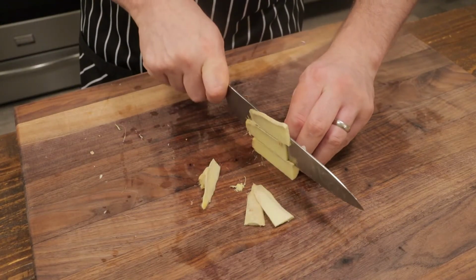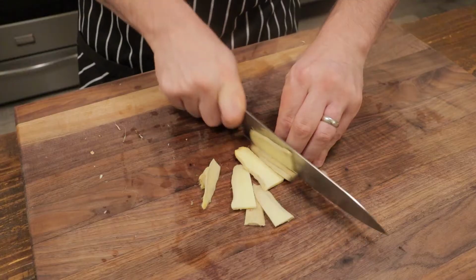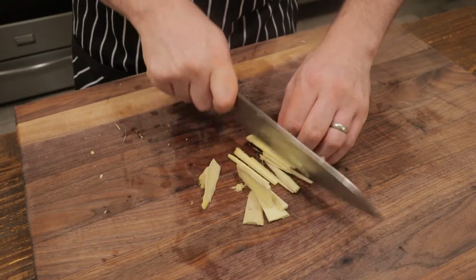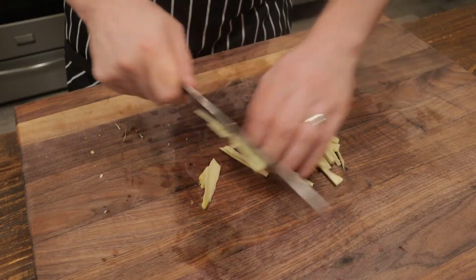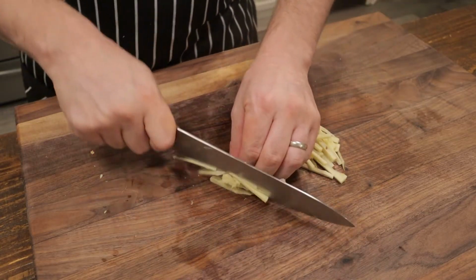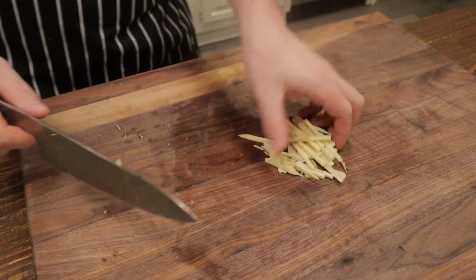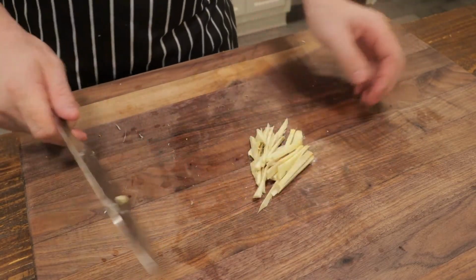So just cut this down. Again, doesn't have to be perfect. Cut it into strips, all roughly the same size. And just run my knife through that.